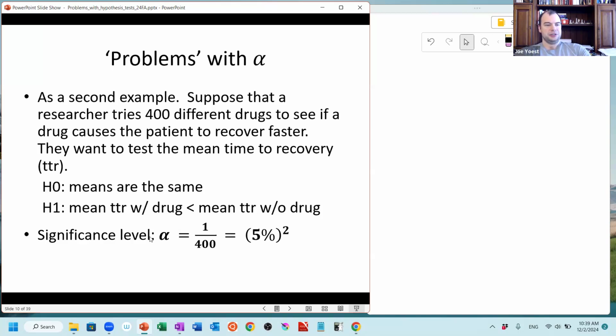Okay, so what if we were to use a significance level of, say, 1 over 400 or 5% squared? This would be like saying, okay, the drug has to pass a first hypothesis test. We have to reject the null in favor of the alternative. And then we publish that and we say, okay, this is a promising line of research. And then we let another research team take up the question using an orthogonal method, not using the same experiment that we used. And it has to pass their test as well at the 5% level. So it's like we have to overcome a 5% barrier and another 5% barrier. So that's like 5% squared.